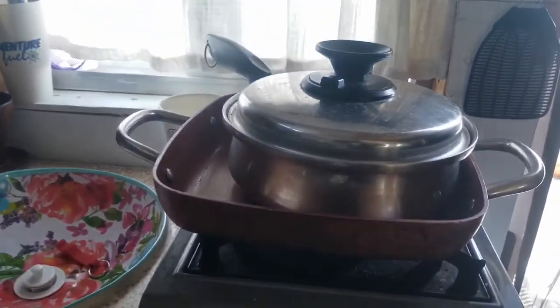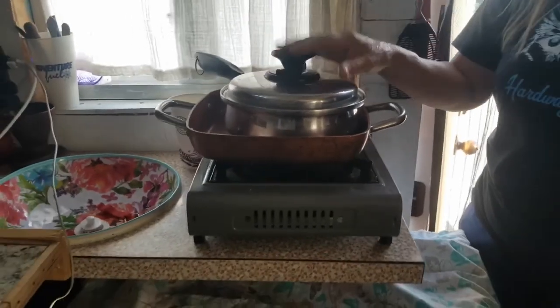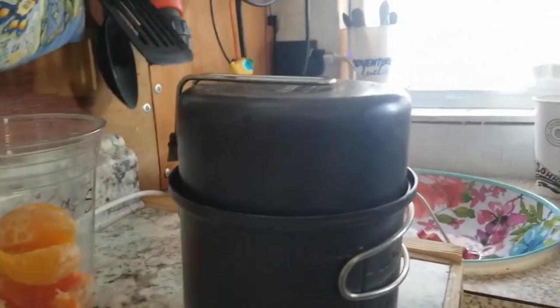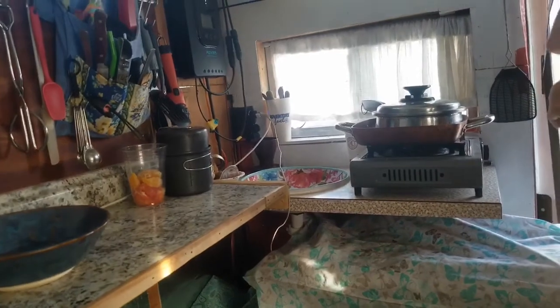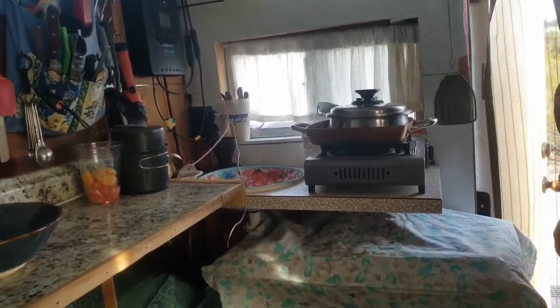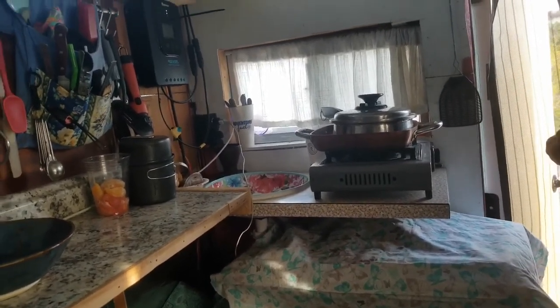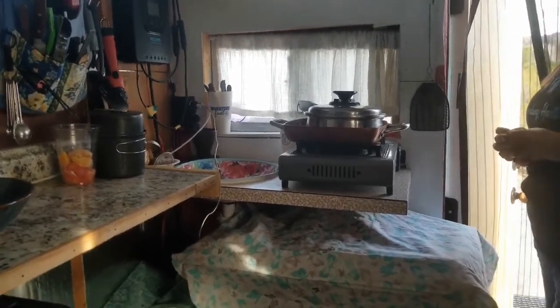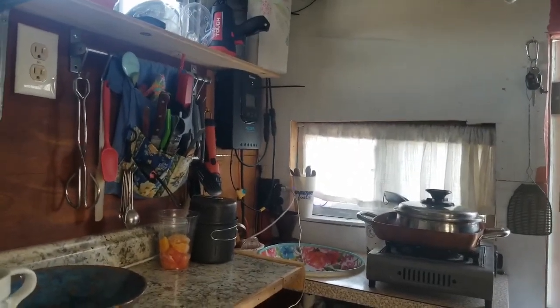She uses just two pots and pans — that's it — plus small camping ones she mostly eats out of. That's how nomadic people get along: having a lot less and learning you can do more with less, enjoying a nice lifestyle without too much stuff cluttering your life, because on the road you just can't have it all.